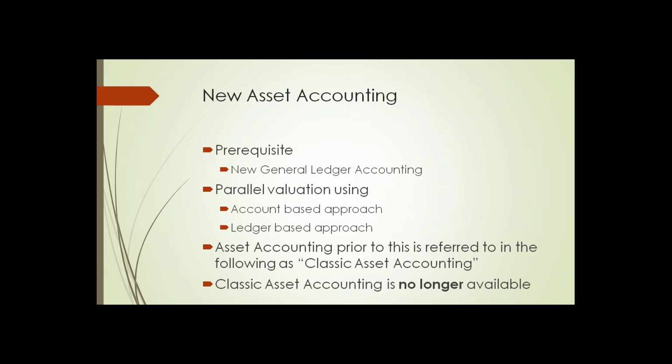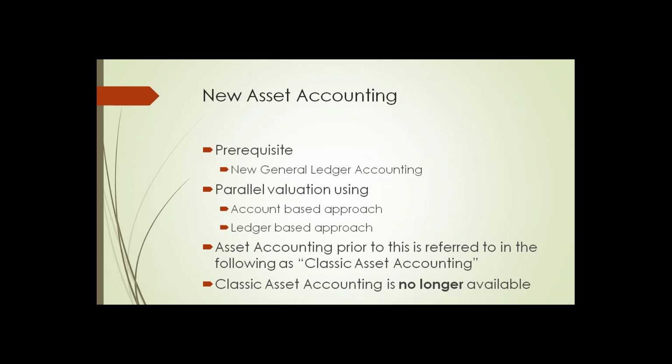Okay, so this is what exactly I told: parallel valuation using account-based approach and ledger-based approach. Now I want an answer from any one of you. What is the difference between the account-based approach and the ledger-based approach? Because this particular thing will come into the picture many times when we discuss new asset accounting in future. So I want everybody to be clear what is account-based approach and what is ledger-based approach.